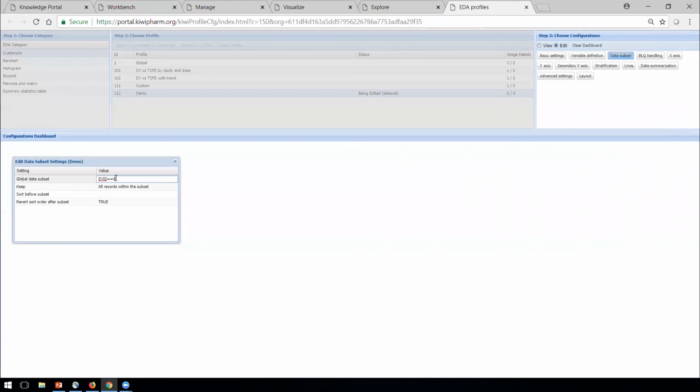And I'm going to say I want the EVID variable equals 0 for the observations. And let's say that I want to only look at that from the point of view of the first study. I can also use those filtering options that were available in Explore Live and use some sorting options and so on. So this is my basic subset that I want to use for my plot.